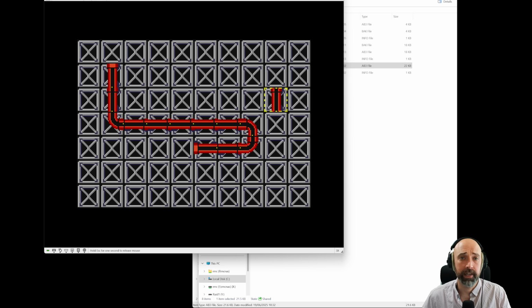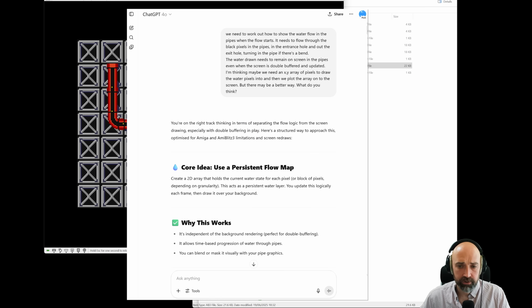I thought, what tools are available to us in the modern day to help with retro games programming? And I gave ChatGPT a try. A controversial subject for some, but I guess it depends how you approach it. In this case, my goal is to learn Blitz Basic. So that doesn't mean saying, ChatGPT, give me the code to make this happen so that I can copy and paste it in. Maybe it can do that, maybe it can't, but I'm not interested in that. Really, I wanted to treat it like the mentor that I never had, the games programming mentor that I never had back in the day.